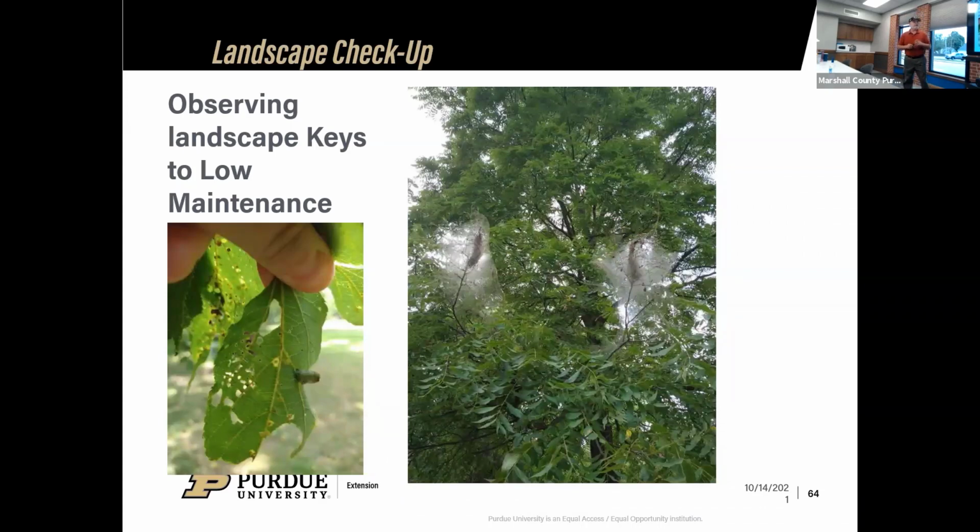So knowing what pests you have, in the case of bagworms, by removing those, or just checking them in the spring to see if the eggs made it through the winter. We don't have as big of an issue typically as southern Indiana because our winters used to kill them. It's marginal now. But in southern Indiana, where I worked around there, I go by people's houses thinking, well, I should go knock on the door and tell them it's not cones on their tree, it's something eating them and it's defoliating their evergreens. When they kill the tips, that branch is dead. And then you have a hole forever in that tree, making it ugly in your landscape.